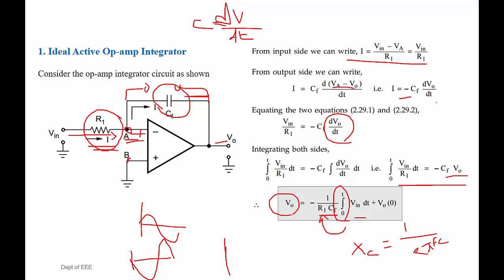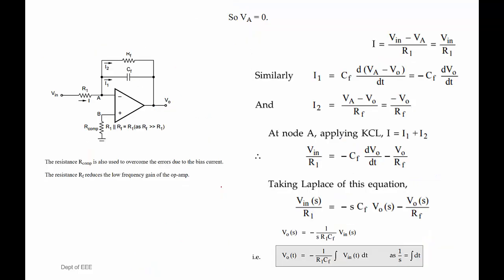In case of DC, the capacitor will become an open circuit. So this will be an open loop op amp. The gain of an open loop op amp is about 10 power 5 to 10 power 6, so for a small millivolt input it will reach saturation. So for lower frequency signals, this circuit will not work perfectly as an integrator. For this reason, we go with a practical integrator.